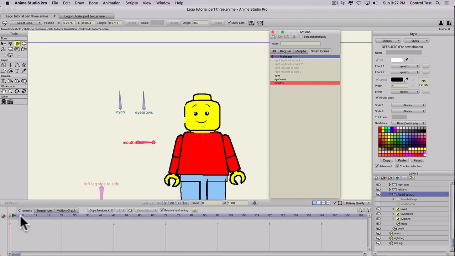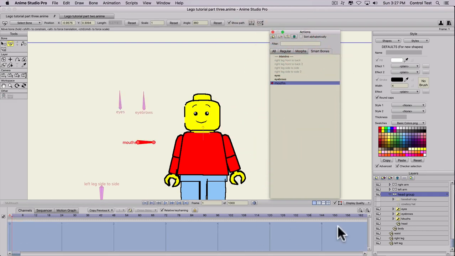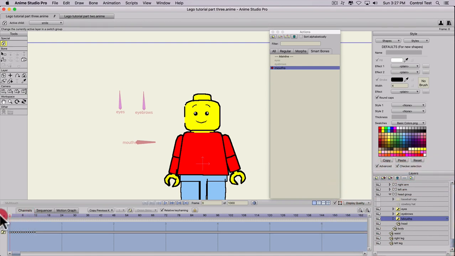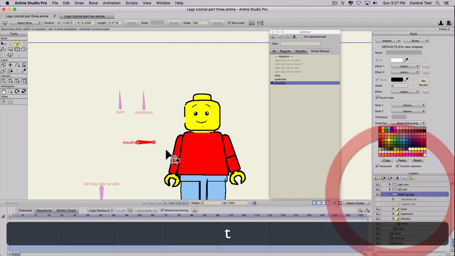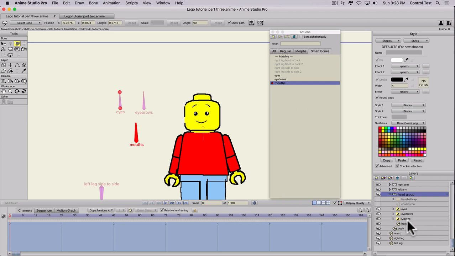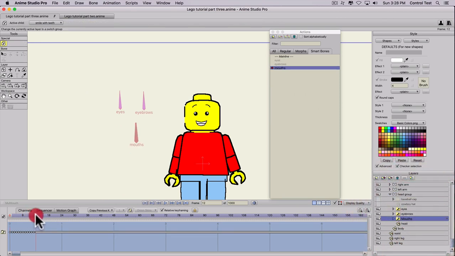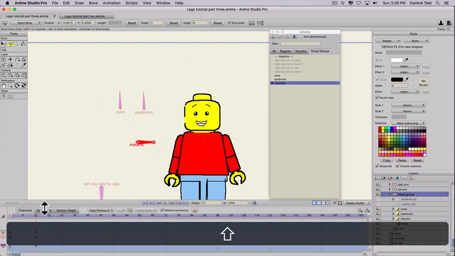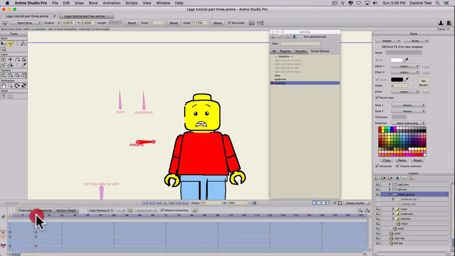So let's check it out. Hold on, let me go back into mouths real quick. Mouths. Oops, I rotated it on frame 0. We need to go back to make sure that it's up on frame 0, and then we need to go to the very last mouth right there, and then turn it so it cycles through. There we go.